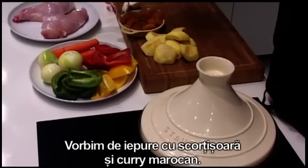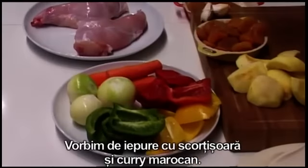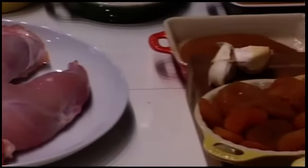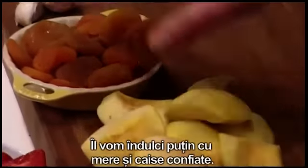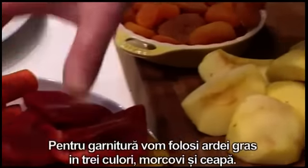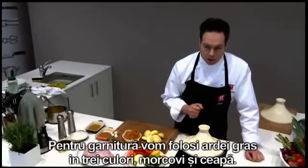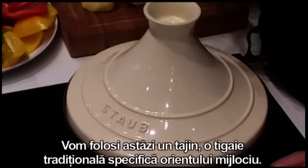We're going to make rabbit seasoned with cinnamon and ras el hanout, which is a Moroccan curry, sweetened with apples and apricots, and for the filling we use classic vegetables: bell peppers, carrots and onion. So this recipe we will prepare in a tagine.